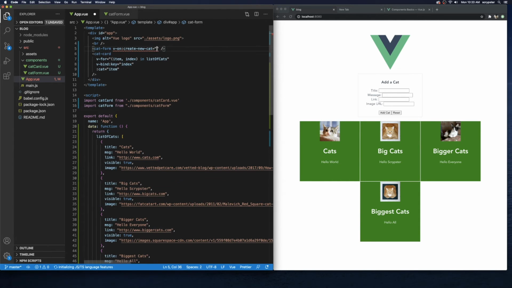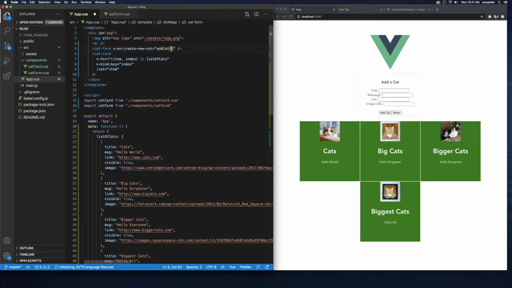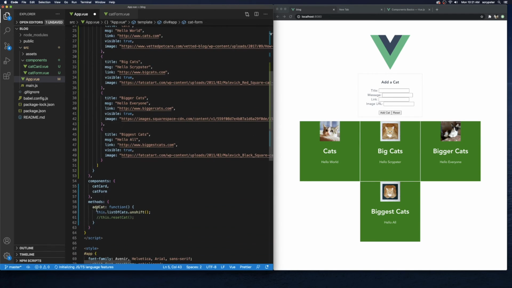So I need to pass it some information. So I'm going to say add cat. I want it to run the add cat method, and then I want it to pass the new cat data that we received from our cat form. I want to pass that from here down to our add cat method into this function, and then I want to add it to the beginning of the list.